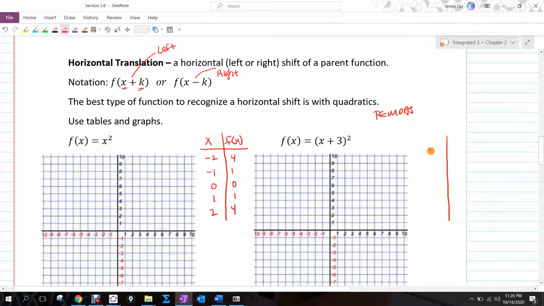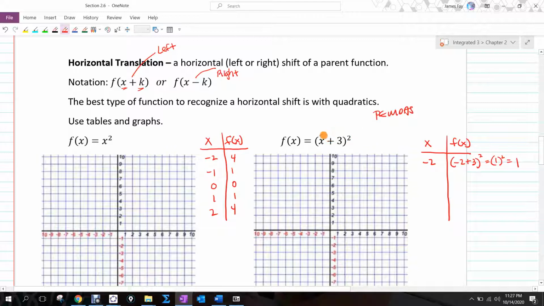Now over here, what we're going to get, if I try the same value, -2, now order of operations says you put that -2 in and you add 3 to it before you square it. So order of operations says that's going to be 1, and then I'll square that 1. Okay? So if you have to add to your x, which is what I'm doing here, I'm adding 3 to my x of -2 before I actually conduct the overall function, which is squaring.